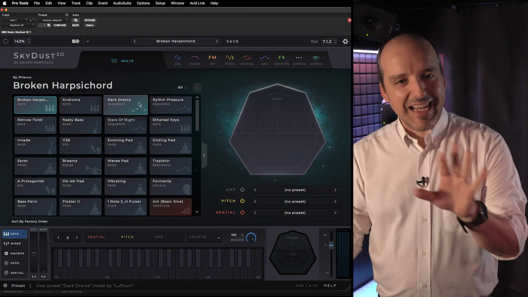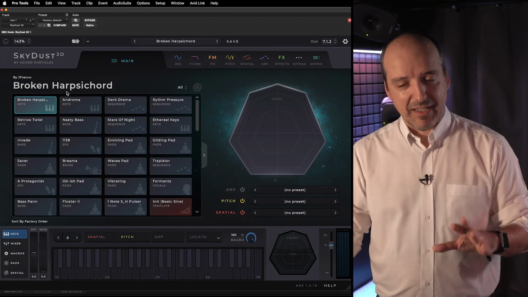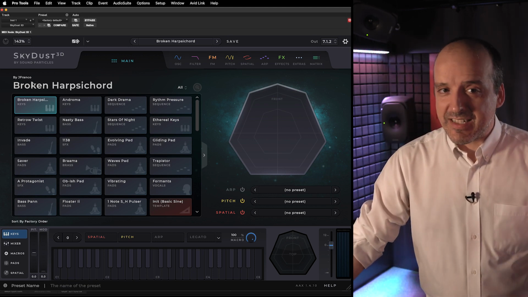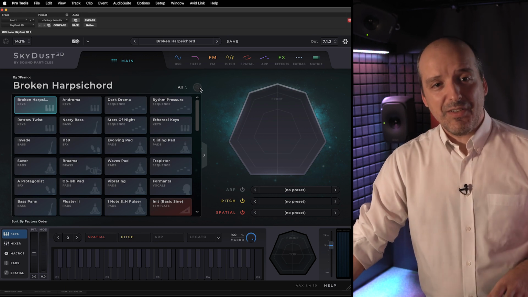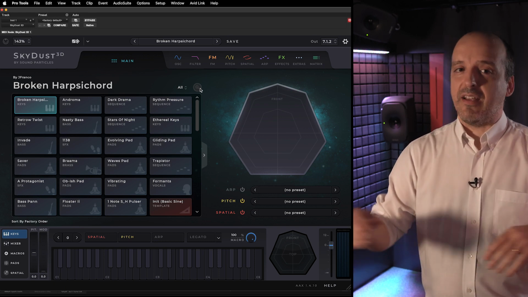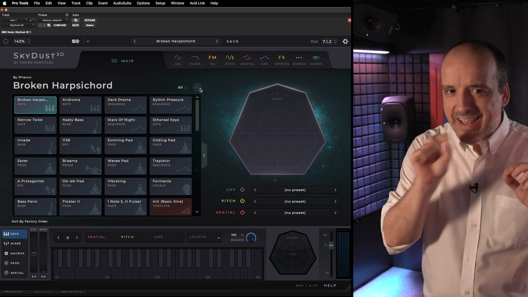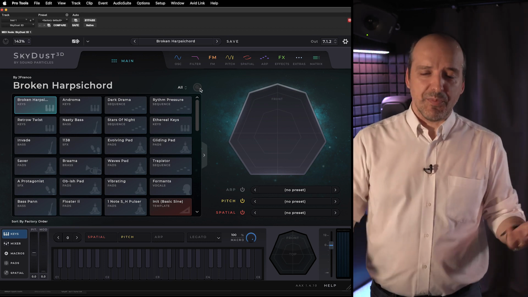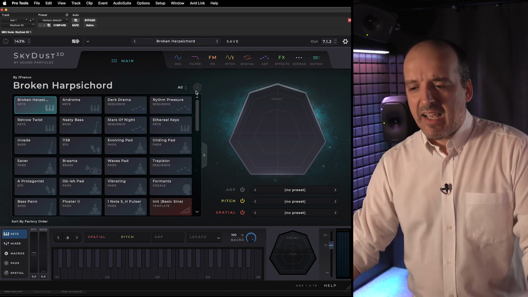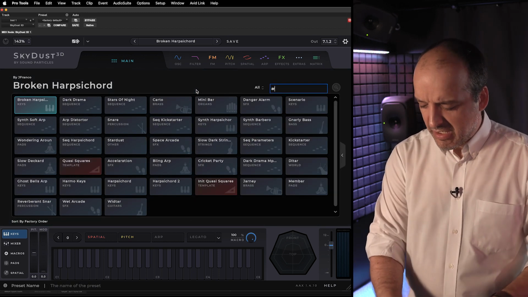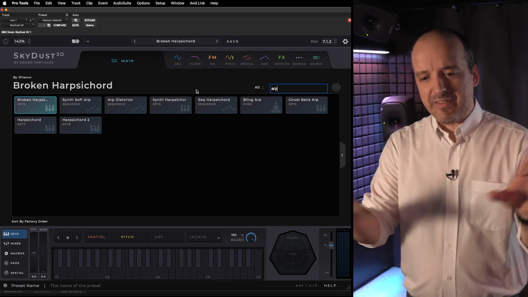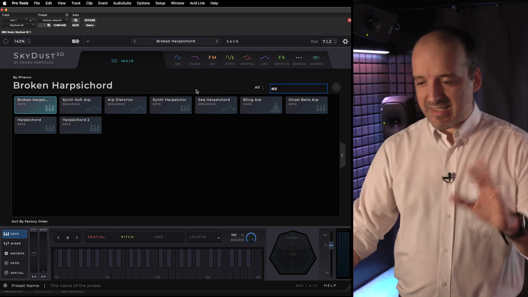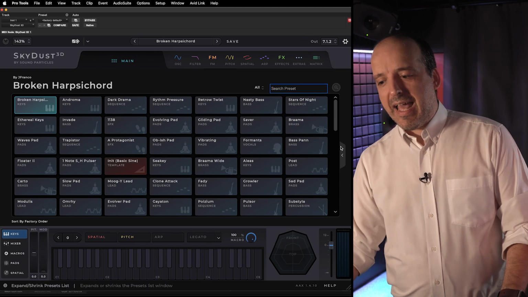One of the things that you may notice is that now the main page is slightly different, especially on this preset area. So now you have the artist name on top of the preset name. Also there is the search feature that is new here, because with hundreds of presets, looking for that preset that you're looking for is much more difficult. So imagine that I'm looking for a preset that is called ARP something. So you simply write the term that you're looking for and you filter everything that has that word in it.